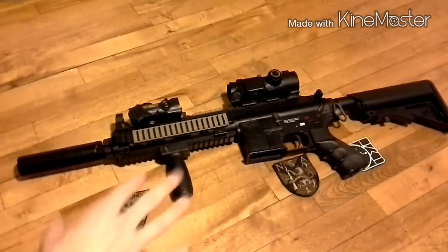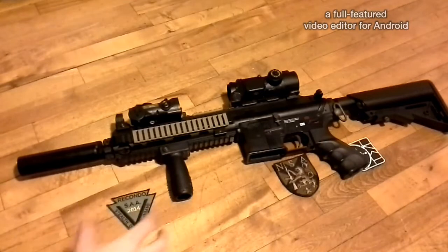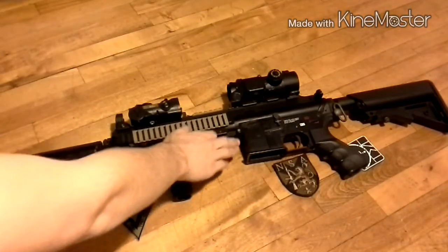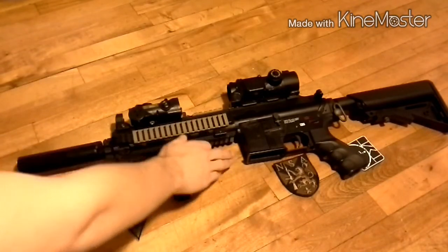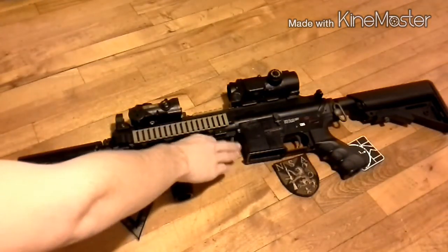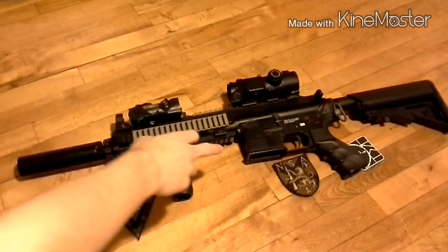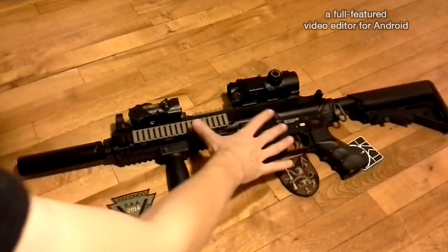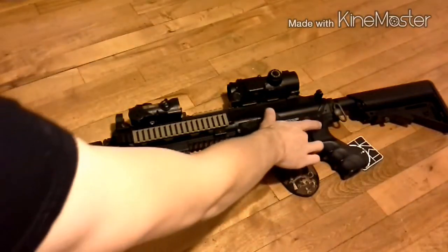Now, one thing I really do like about G&G is that on the full metal receiver, they give you some really cool looking trades. They give you the G&G Top Tech trade, the G&G Armament series, and a really cool looking serial number. They also give you some really nice looking engravings around your selector switch as well.